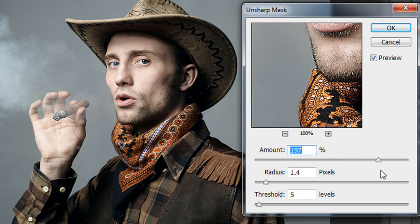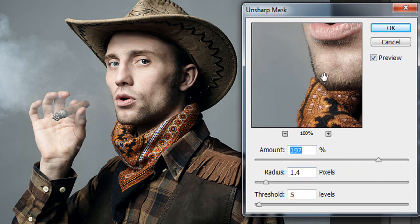Now, the radius slider is the one I really want you to pay attention to. The radius slider basically applies the amount of detail and the amount of sharpening X pixels away from contrasting edges. So you can see his chin hair and the bandana are contrasting edges with the background. So that's where the detail is going to be applied when Photoshop runs its algorithms.